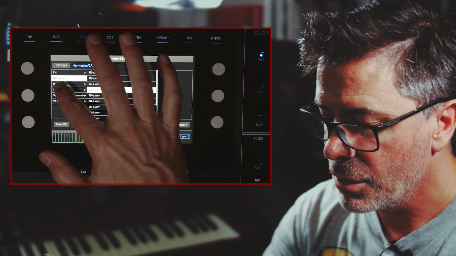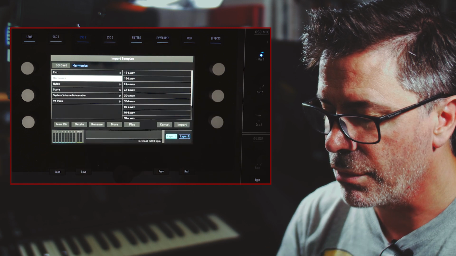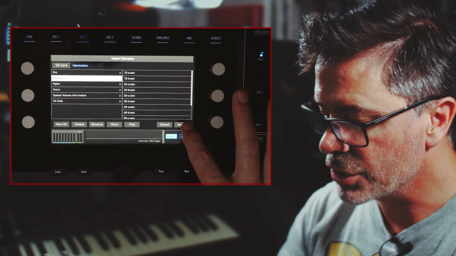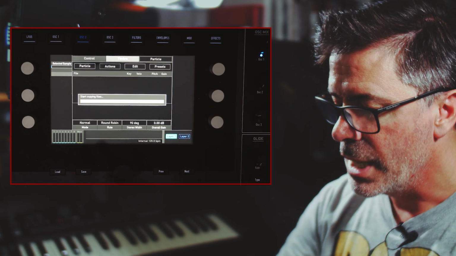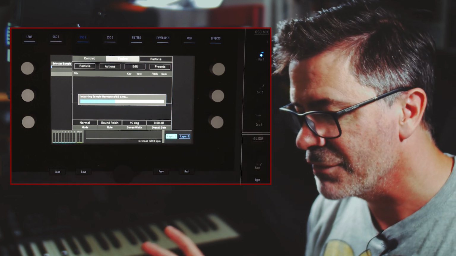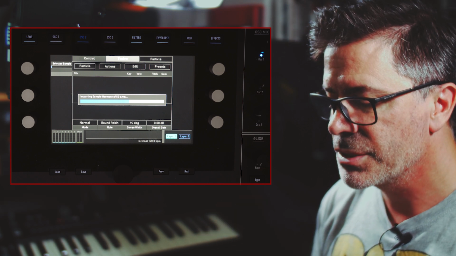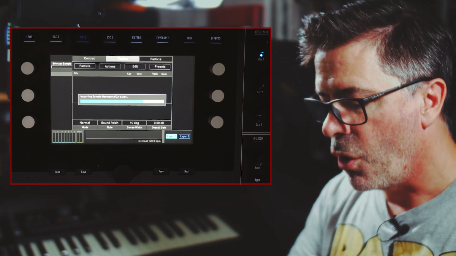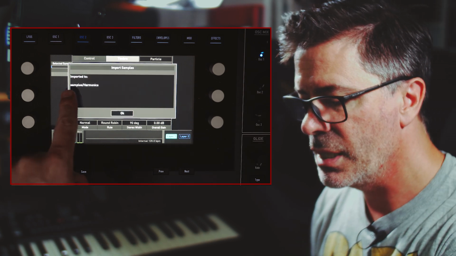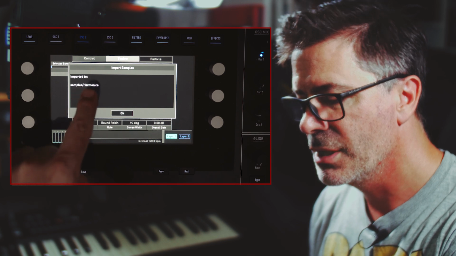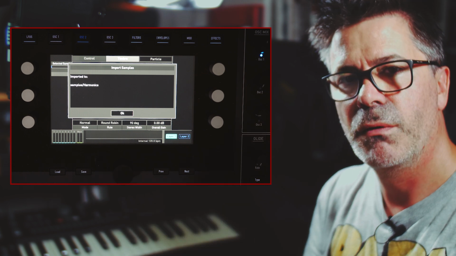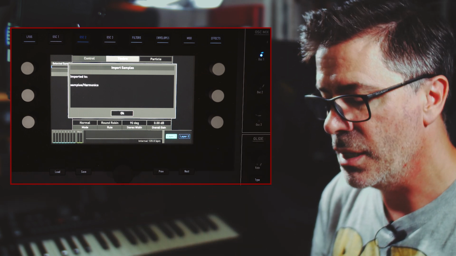But with this number, what I'm going to do is just touch on the folder itself and then import the whole folder. Now you'll notice when I touch on import, it goes ahead and does it. It doesn't ask me where to import them to, which is a bit of a shame. It literally just dumps them in the root folder of the samples area of storage in the synth. And you can see there it's saying imported to samples/harmonics. Because I chose a folder, it's used that folder name and dumped everything there in the root folder.